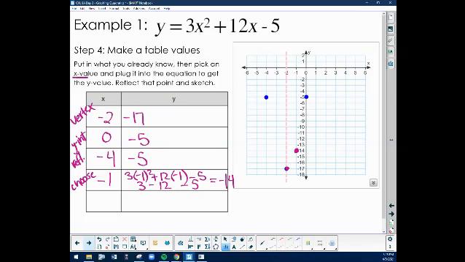But I need 5 points. Instead of doing more algebra, I can do what I did with the y-intercept. I can reflect it across the axis of symmetry. We'll do that. So if this point is 1 over there, then this point is going to be 1 that way. Because it's symmetrical, it's going to be the same distance away from that axis of symmetry. And then I would like you just to write that reflected point. What did we get? We got -3, -14.